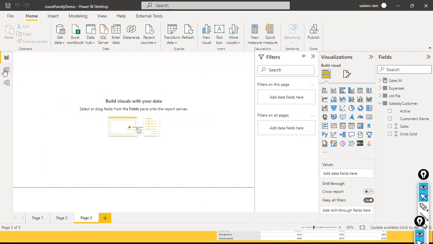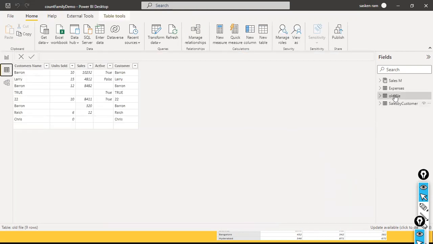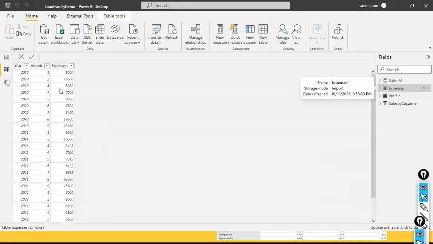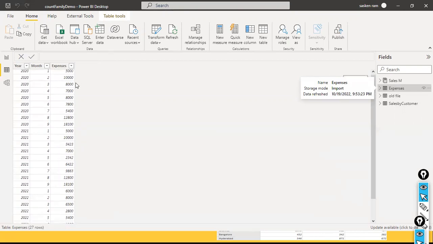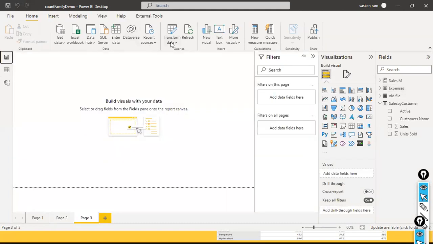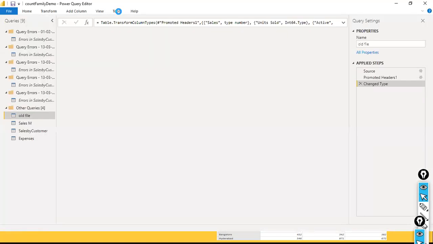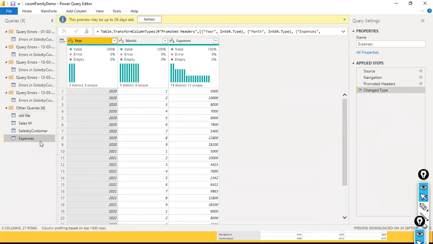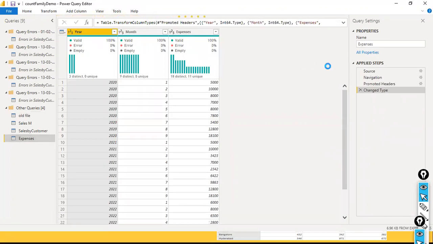Very good. I just go to the data view quickly, and then I click on expenses. I can see that whatever data was there in my XLS file got loaded. Very good. So 27 rows. At the bottom, you can see the 27 rows. The next step is I go to Transform Data quickly. Transform Data is nothing but your Power Query Editor. This is where you can do all kinds of data transformation. I just click on the expenses query because I just want to play around with this one.